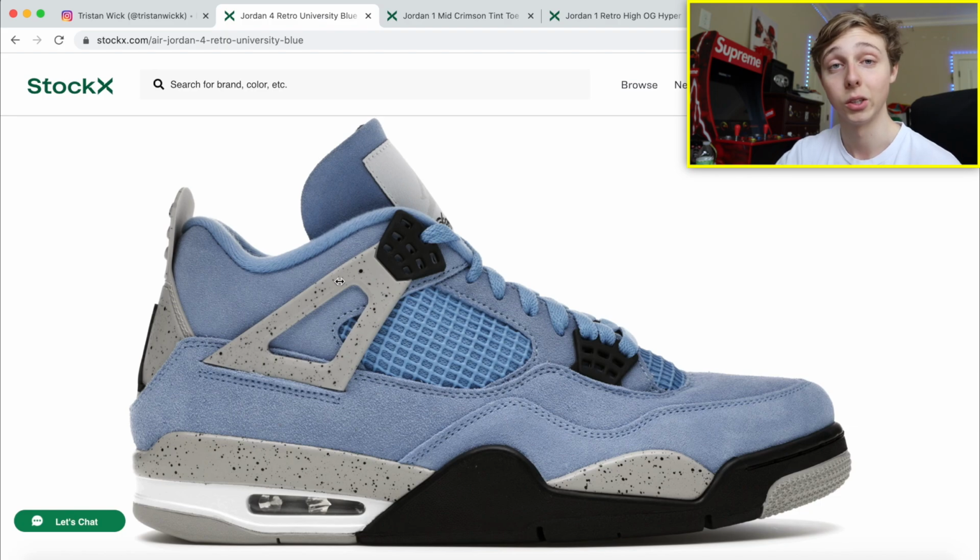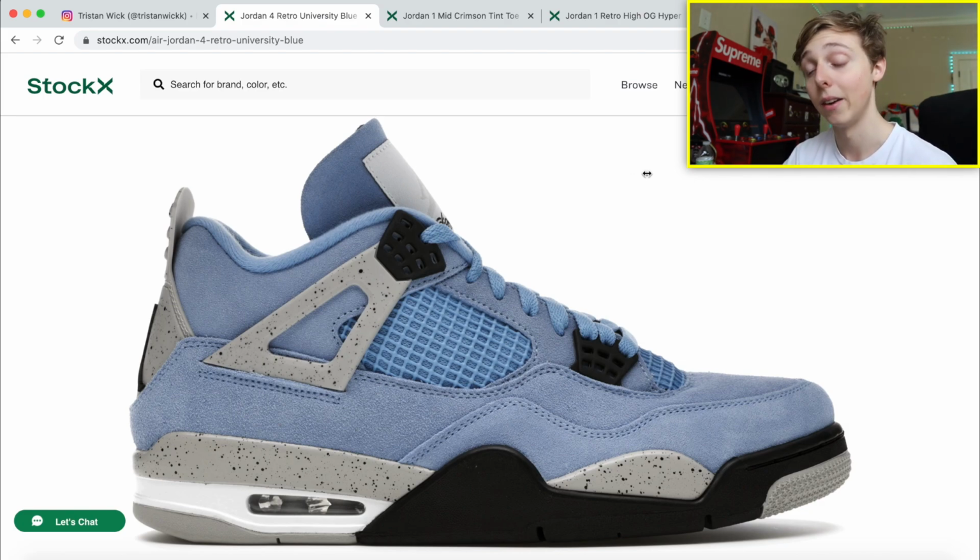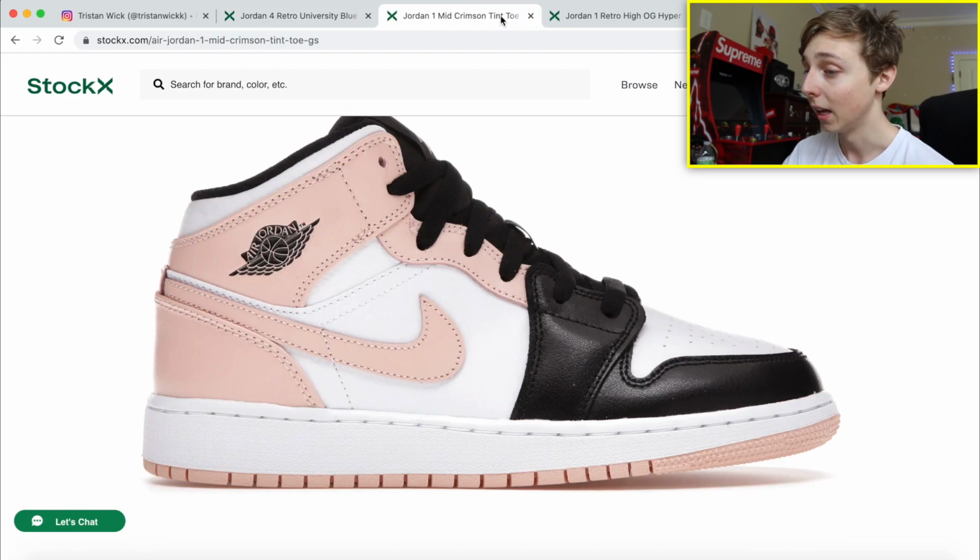I'm from the Carolinas, so you know, I love it too. I might get a personal pair of these. It just, you know, I don't know if I mess with it too heavy. I mean, the cement theme is dope. I really like it. I don't know, the blue kind of, I've never been a huge uni blue fan, you know, that's just me. But I do like some, hey, put it on the Jordan 1, yes sir. But that's all I gotta say right there.